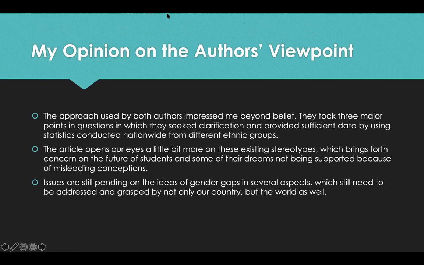Swiss teachers, they talked to German teachers and German mothers and parents, basically, about what they thought. They also talked to African American groups, white, Caucasian groups. They talked to Latino groups or Latino families about what they think about males and females performing in these certain types of classes, which are math and science, STEM related classes, and what hopes they have of each gender being successful in the future. So they took these three major points and questions, like I said, to seek clarification. They provided it through a lot of statistics and polls that they conducted nationwide with different ethnic groups.